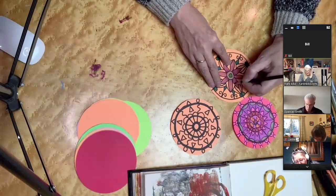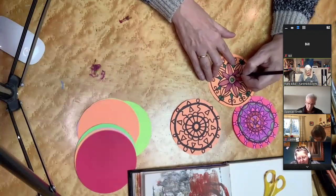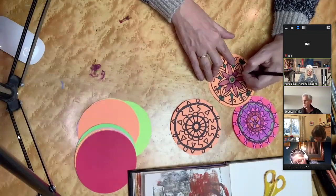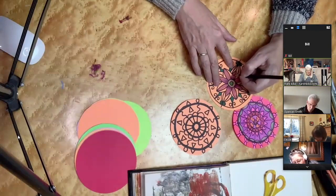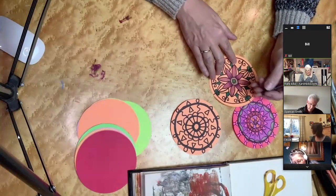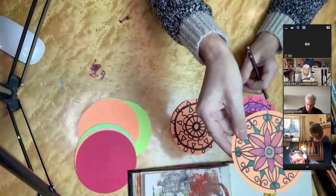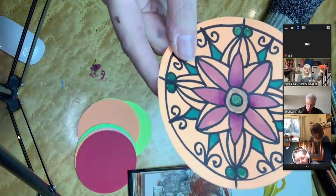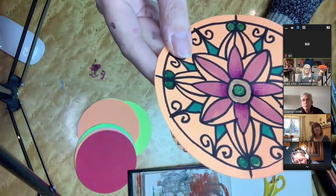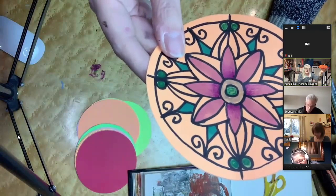Jody just zipped in from her meeting. Bill does a radio program on Tuesdays and Thursdays from one till three — he plays music. You can see that I've started to make a gradation of that purple just on those four petals at this point. It just adds a little more dimension to what I'm doing.